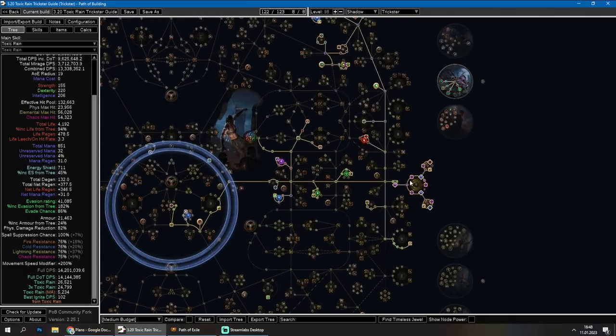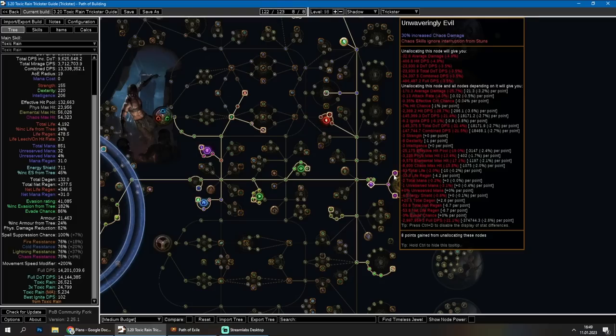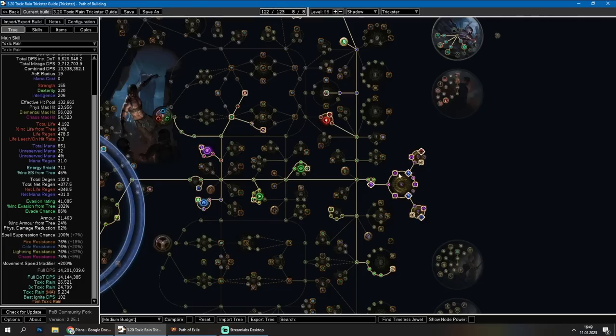So for example, we have increases to chaos damage on the cluster jewels. You can get tons of damage coming from the cluster jewels. The ideal cluster jewel is a large one with Unwaveringly Evil, with Wicked Pal, and with Unholy Grace. The Unholy Grace especially is the highest node, as you can see, 7.5% damage. So this is the optimal cluster jewel.